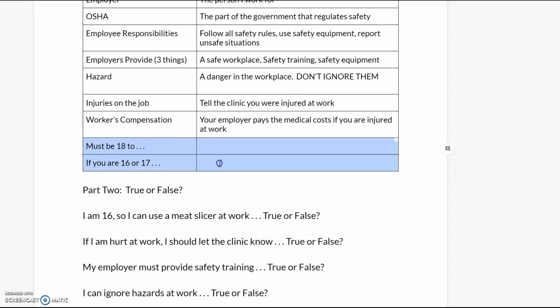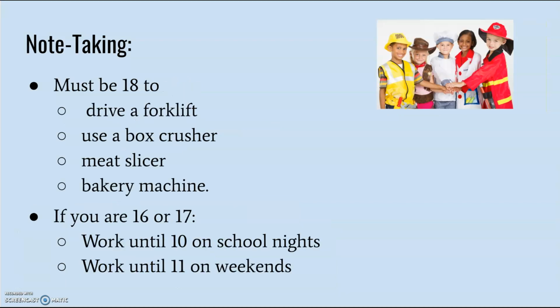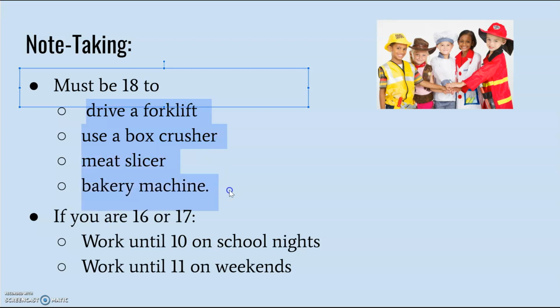All right, just 2 more items for note taking, and they relate to rules concerning age levels. So you have to be 18 to drive a forklift, use a box crusher, that would be like for recycling, use a meat slicer, or use a bakery machine.